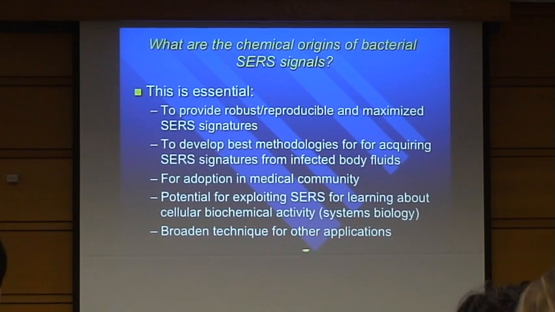Then, of course, there's the potential for exploiting the signatures that you see for learning about cellular biochemical activity. And of course, I'm continuing ahead that it could have a role for systems biology investigation. And then, finally, to broaden this technique for other applications, we need to understand what the signatures are used for.